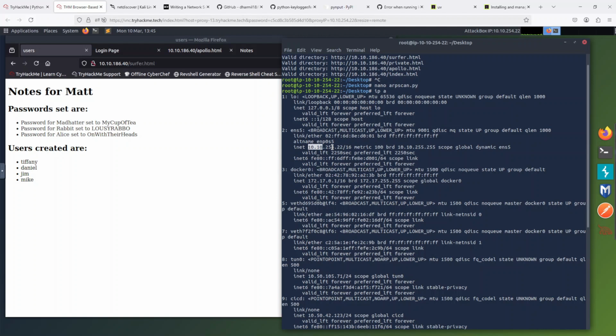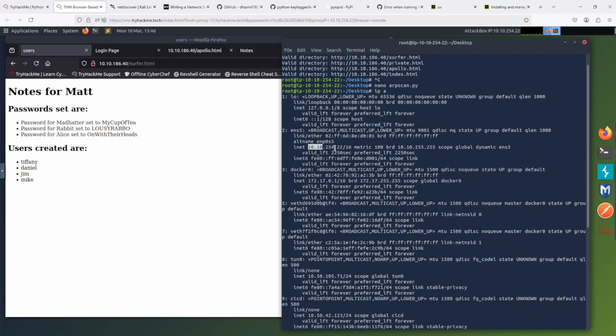Though we'll proceed, so the code will adjust it. Let's try to target. So /16 would give us over 65,000 IP addresses to scan, if I'm not wrong at my math right now. So that would be too much.